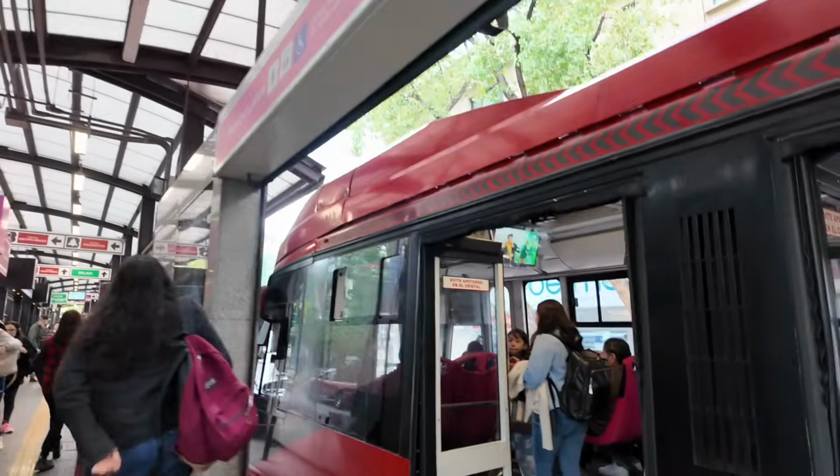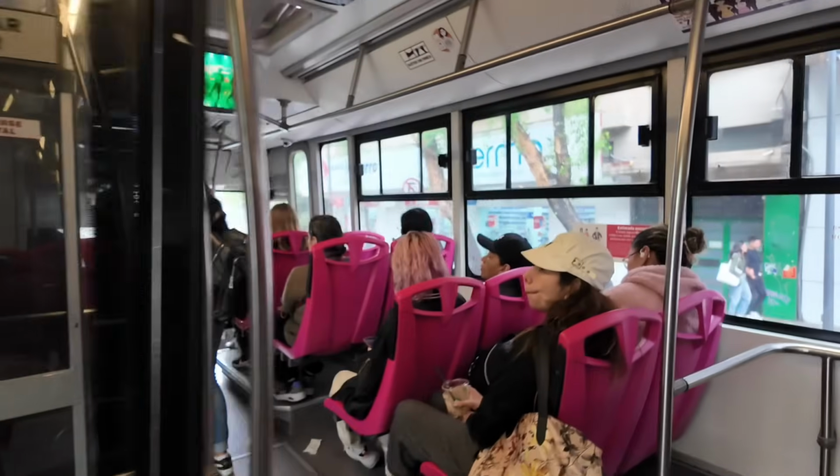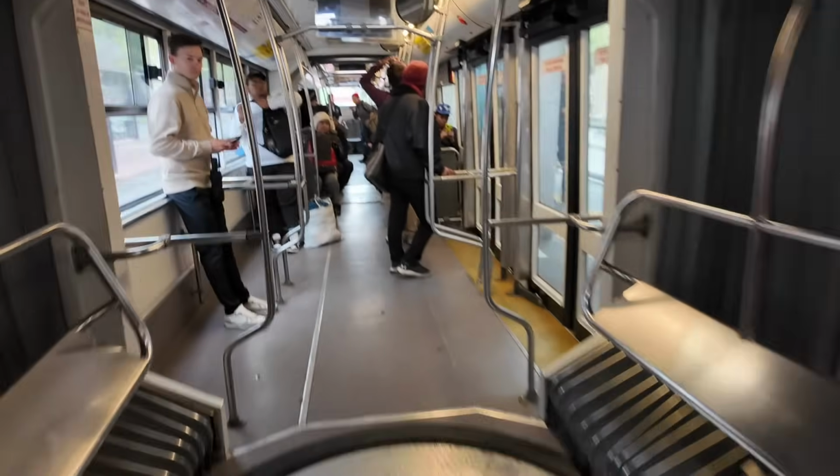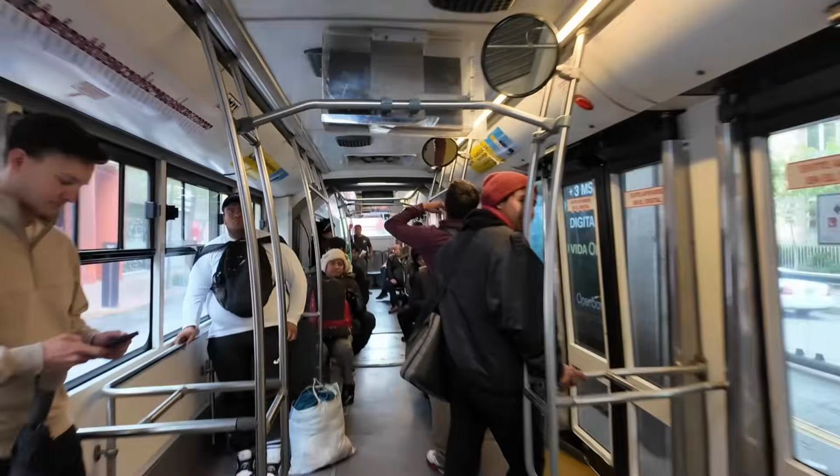Unfortunately, in the past, there has been a lot of sexual harassment that would happen on public transportation, especially when it's really crowded during rush hours, you know, that you're so close to the person next to you. So in order to combat this issue, they basically have just made a dedicated section for kids and women so they will feel a bit more safe. So yes, that is what we discovered today, and I wish we had known this before we came here.